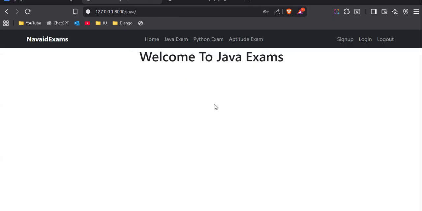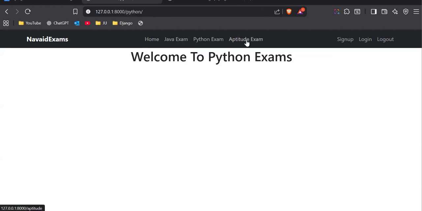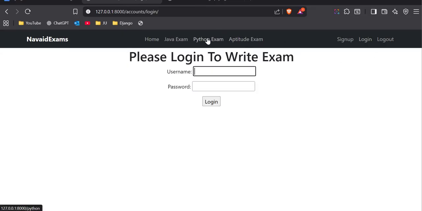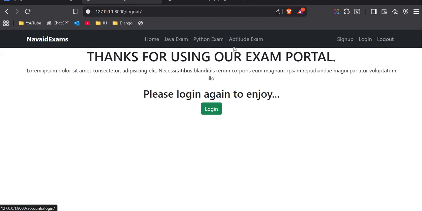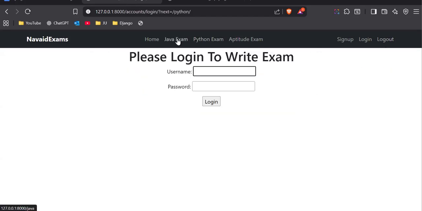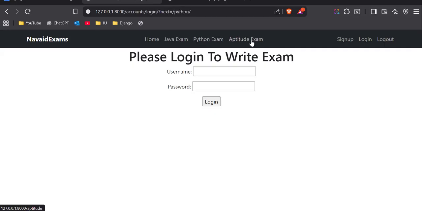So click on this. Now it is showing home page, Java page, Python exam, aptitude exam, login. But once we log out, we are not able to access this page anymore. Only the home page we can access, but the exam we can't write.